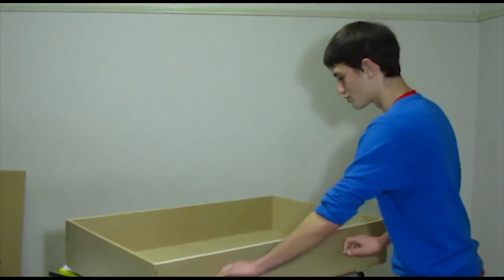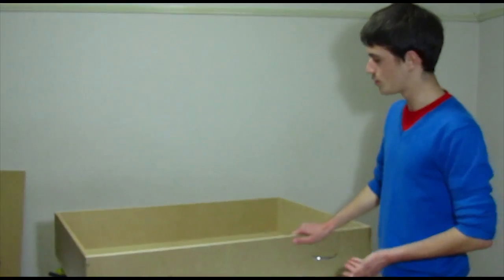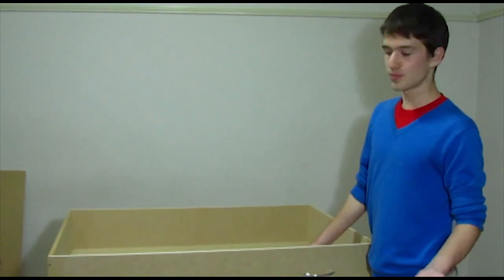We've finished the underbed drawer. So look, it rolls perfectly on carpet or on wooden floors. You can put whatever you want. I got my tools in mine. And what you want to put into it is up to you.